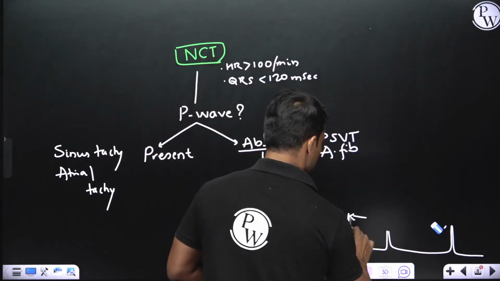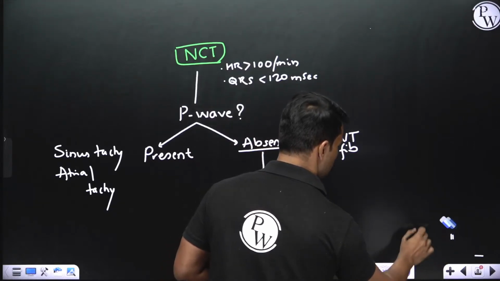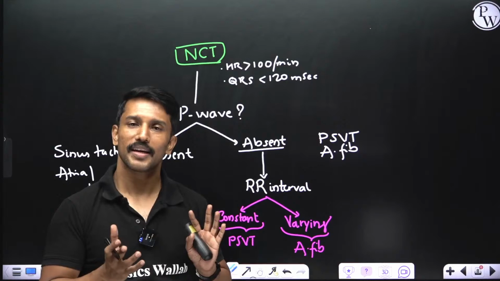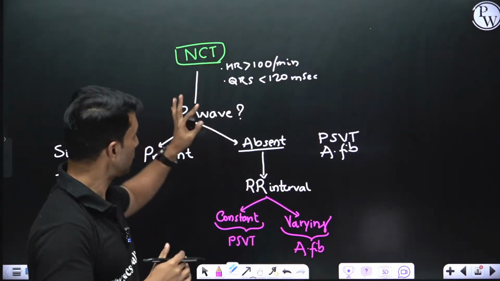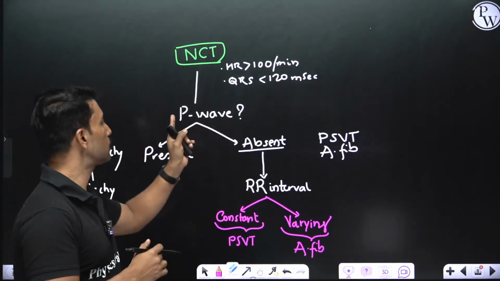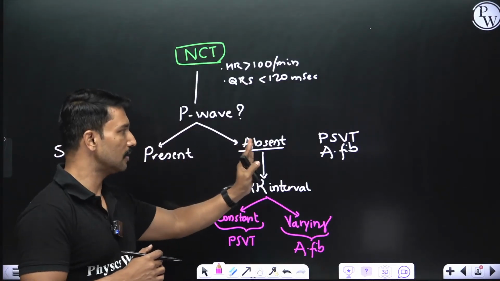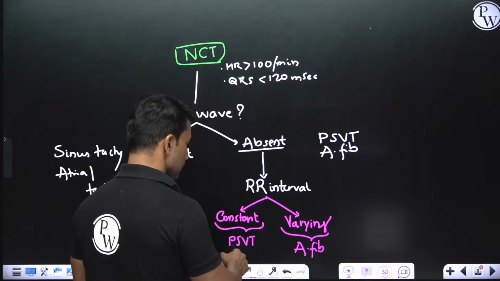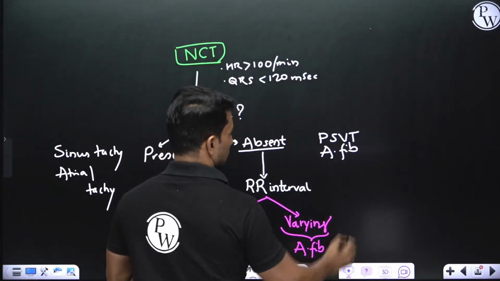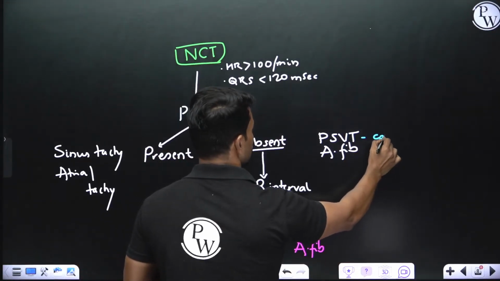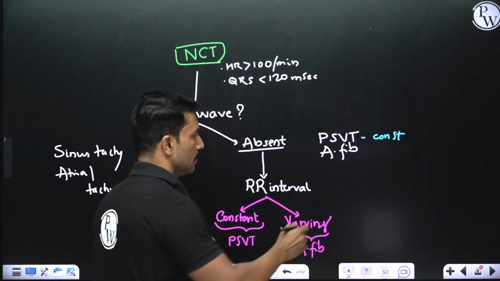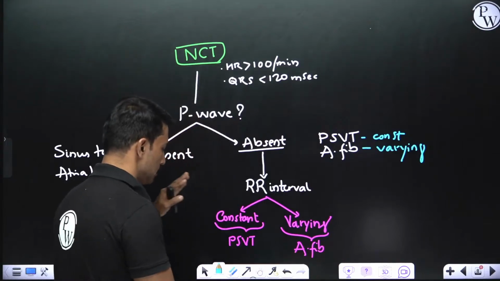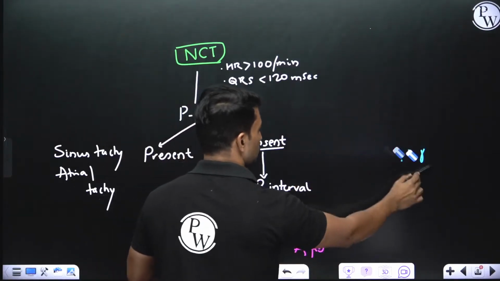So how do I approach arrhythmias? If I'm suspecting tachyarrhythmias, I will look at the QRS complexes. If it is narrow, I think of supraventricular. If it is wide, I think of ventricular. If it is narrow, then it is supraventricular or narrow complex tachyarrhythmias. Then I have to see whether P waves are present or absent. If they're absent, it can either be PSVT or atrial fibrillation. To differentiate between that, I will look at the RR interval. In PSVT, RR interval is constant, doesn't change, and in atrial fibrillation, RR interval is varying. So that is how I will differentiate between PSVT and atrial fibrillation.